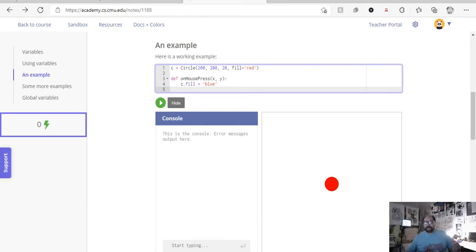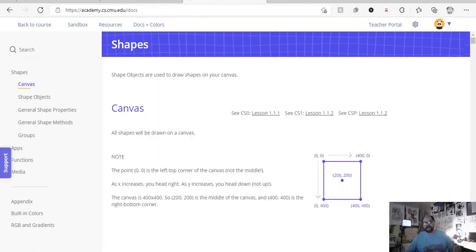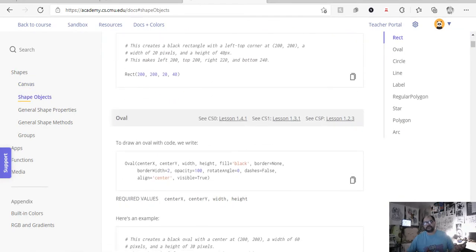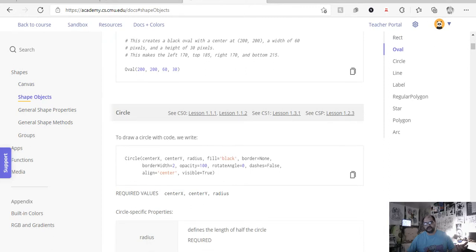Now, if you go here to your docs and colors, one thing that you'll notice when you go to all your different shapes is, let's scroll down to the circle itself. Looking at circle, you see that the first value is circleX, the next value is circleY, but it has specific case-sensitive names. So circleX, circleY, radius.